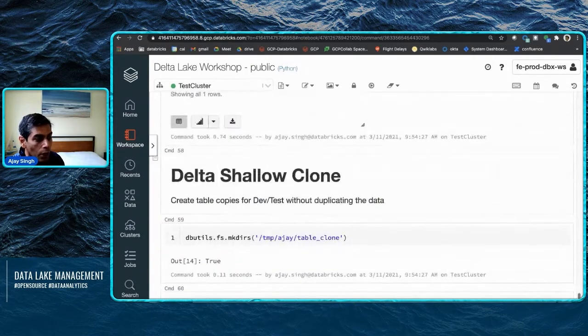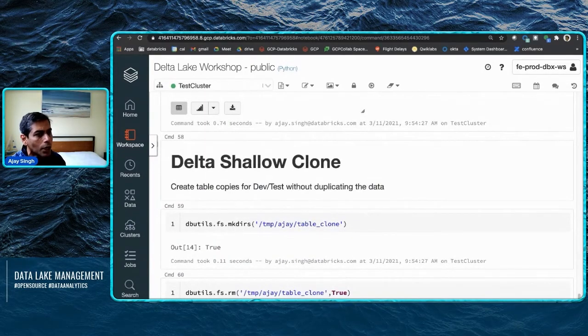Yeah, and the final thing I want to show and talk about is Delta Shallow Clone. This is my favorite feature of Delta. How many of you guys run really large data lakes? And now if you want to build and refine your data pipeline, you have to either do it on a very small sample of data, or you basically end up taking risk on your live tables. Yeah, neither of which is really what you want, right? You don't want to work on a sample of data, because in that case, your pipeline will not really cover all the real life use cases, and you really don't want to execute it on your live tables, because then it may impact production workloads that are currently happening.